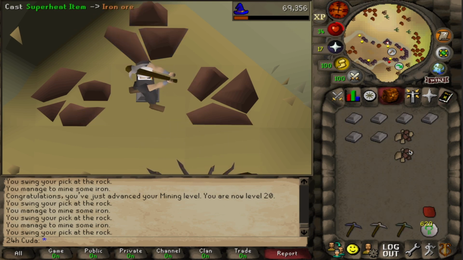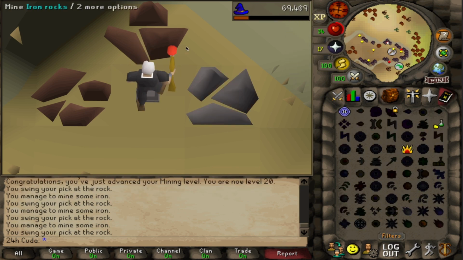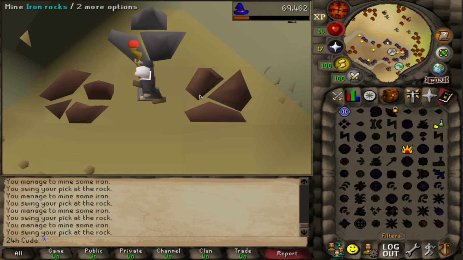During the downtime, I did a little iron power mining while superheating the iron into bars for a bit of smithing, magic, and mining experience. I did this to 31 mining and 33 smithing, also nabbing 48 magic along the way.